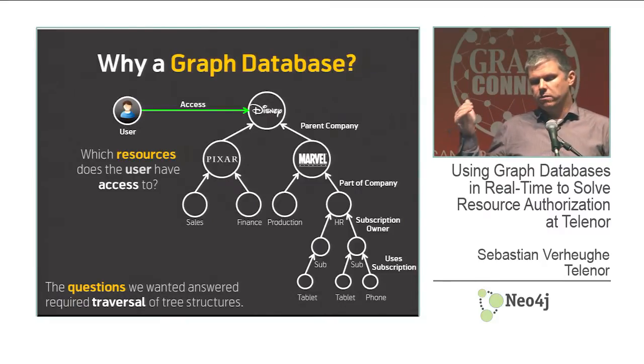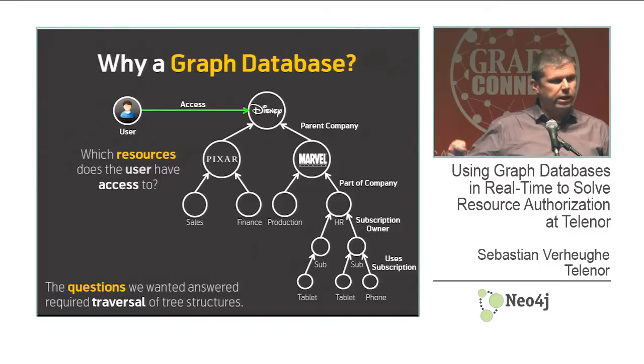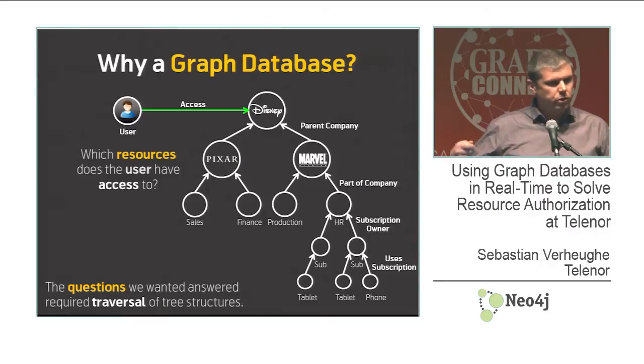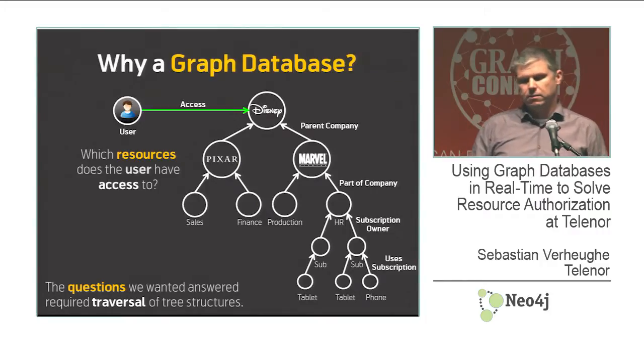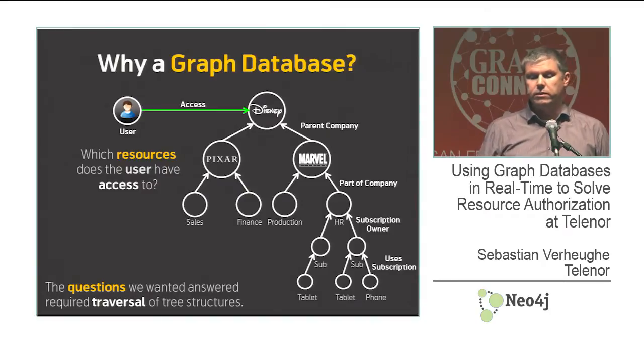The point was that we really fast saw, when we drew it on the whiteboard, that in order to calculate the data you need to access, you're actually doing traversal. And that was the idea: okay, this is a traversal. This is when you're supposed to use a graph database. And that's how we know that it's the correct technology. When you do a traversal, then it's the graph database.